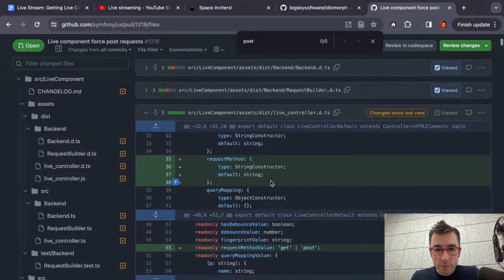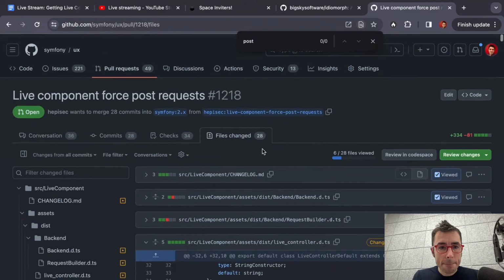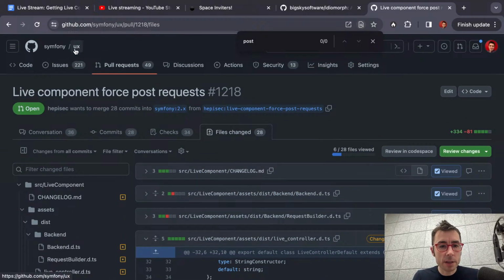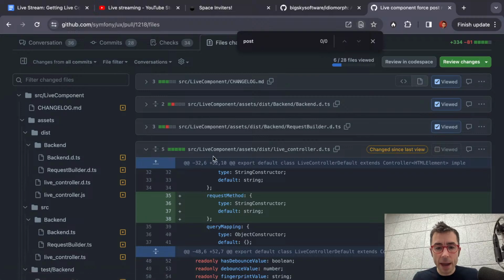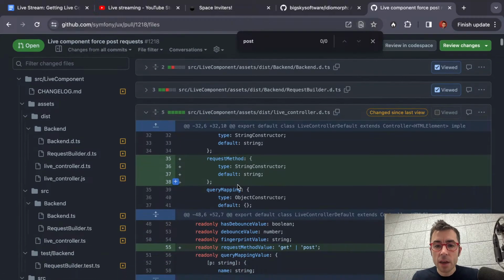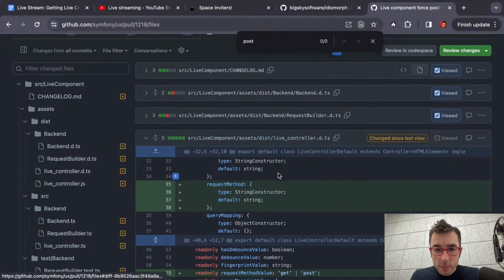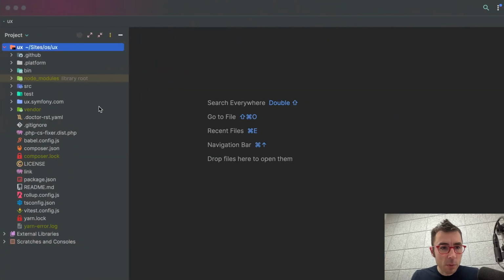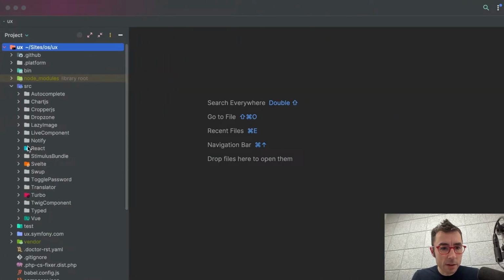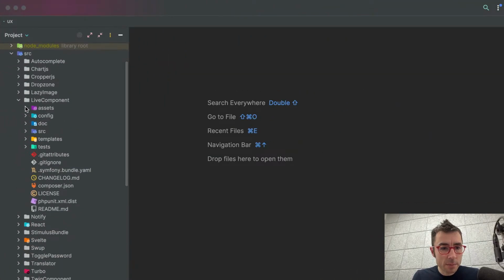All right, so I've already reviewed a bunch of things here. So inside of, by the way, Symfony UX, if you don't know, is a single repository, but it holds lots and lots of different packages. So one of the packages it holds is LiveComponents. And inside of there, let's actually pull up LiveComponents over here in my editor. Source LiveComponents.